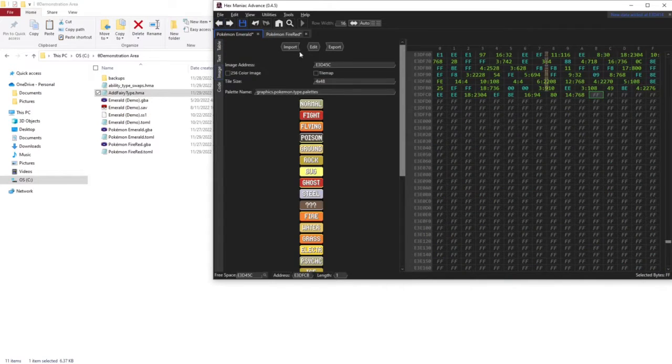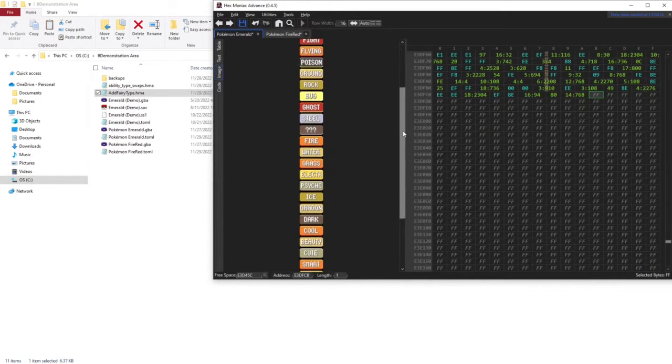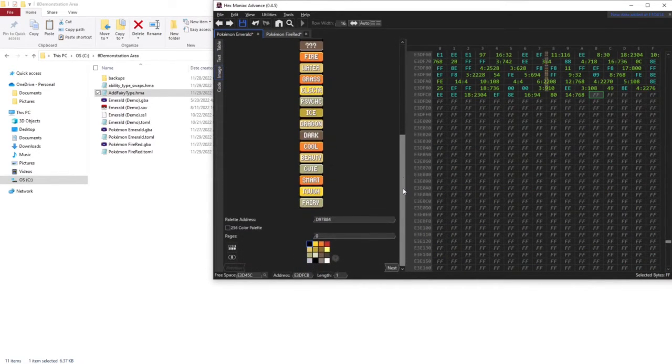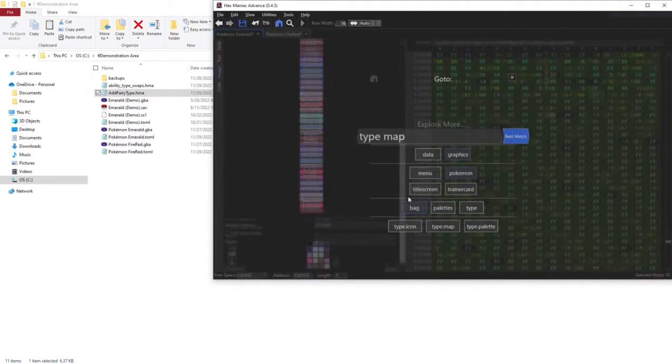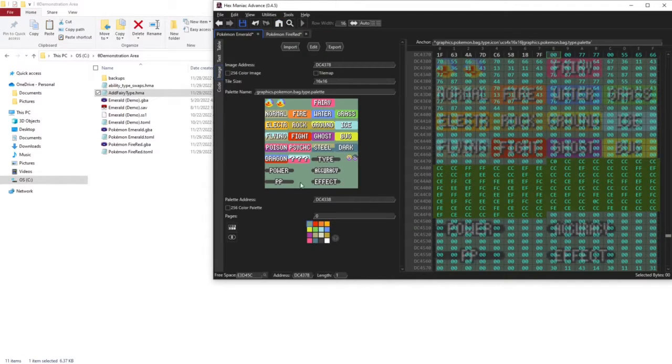I click the back arrow a couple of times to get to the type icons in Emerald, and if I scroll down, you will see the fairy type being added after the 5 contest types. I'm not going to go into why because that's a bit advanced, but I cycled through 3 palettes to show the fairy type being rendered as it would be in-game. Like in Fire Red, the fairy type icon in this image is placed in pretty much the same position. Also notice that, unlike some ROM hacks, the 3 question mark type remains untouched. This is an advantage to expanding the type table this way.